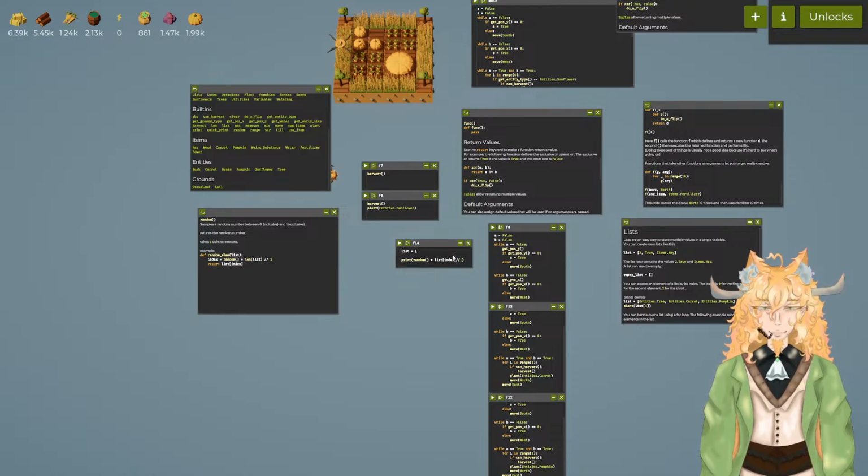Equals 2, we'll do true, and we'll do false. Error. Index has never been defined. Okay, what if I call the list index?